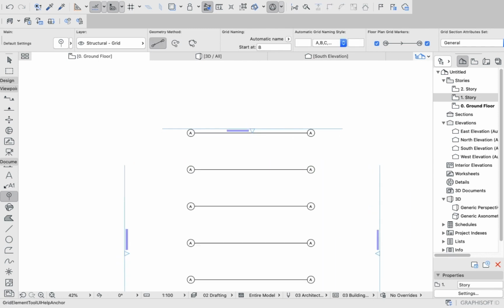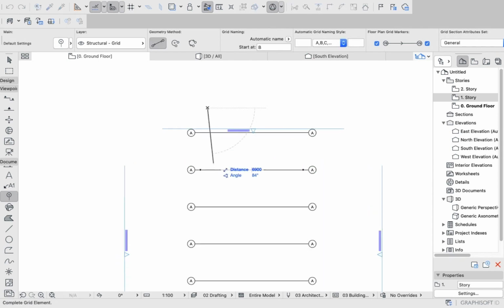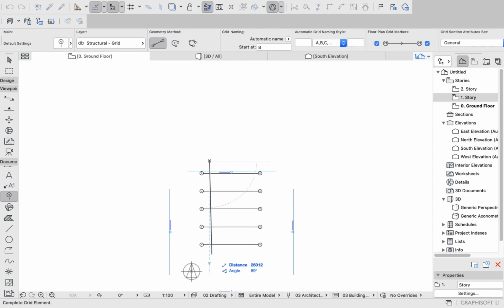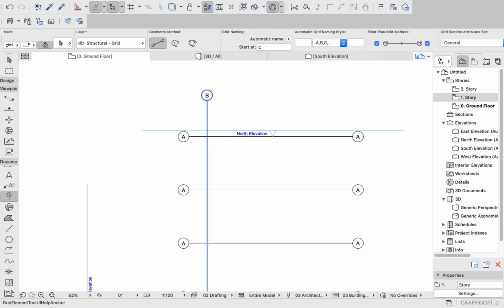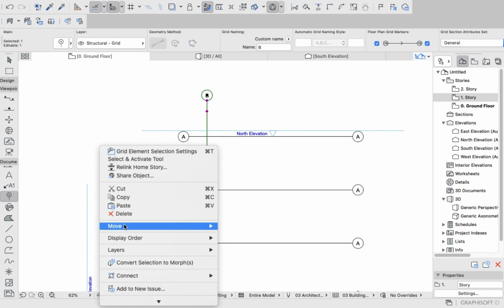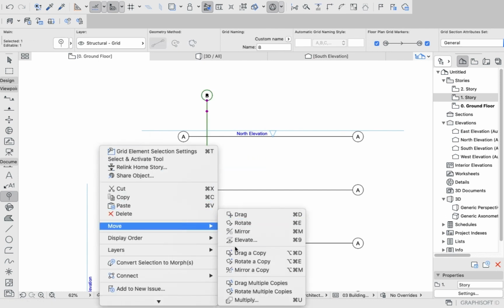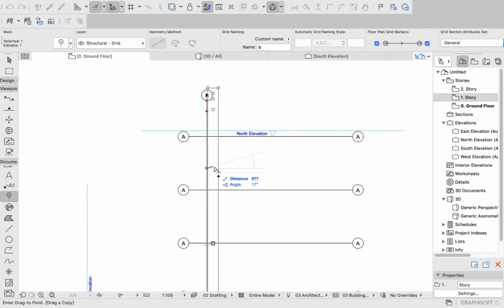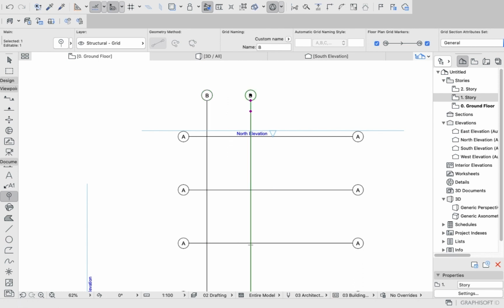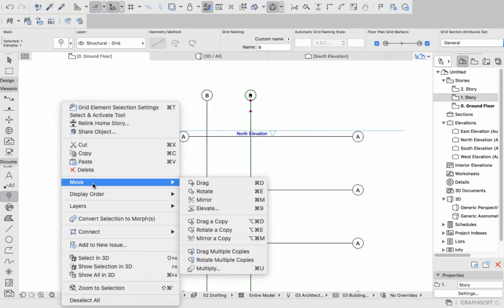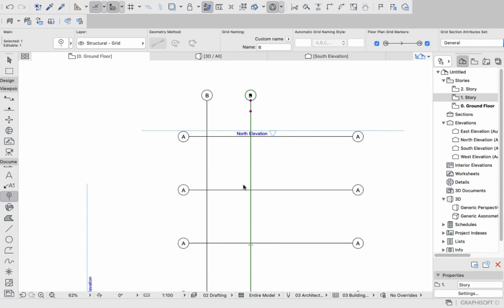That's 5 meters. So let me make the vertical one. With this, I'm going to make it a span of 4 meters. It's just a rough design, so I'm not going to go into details.